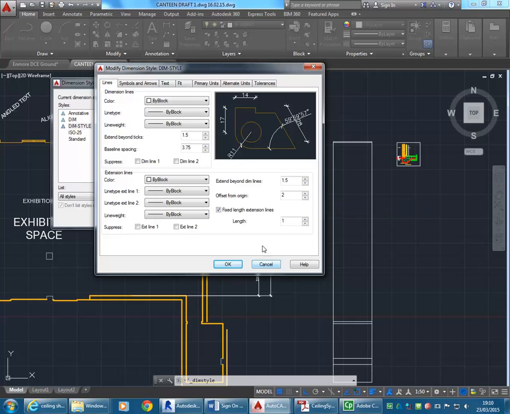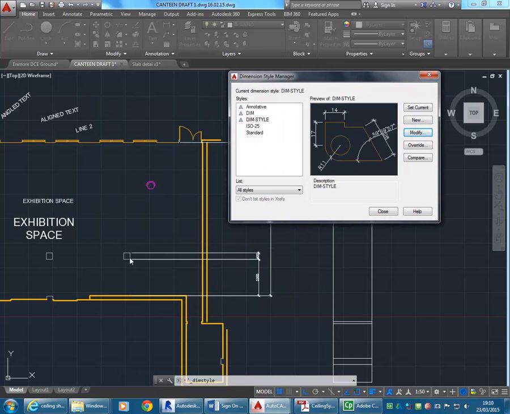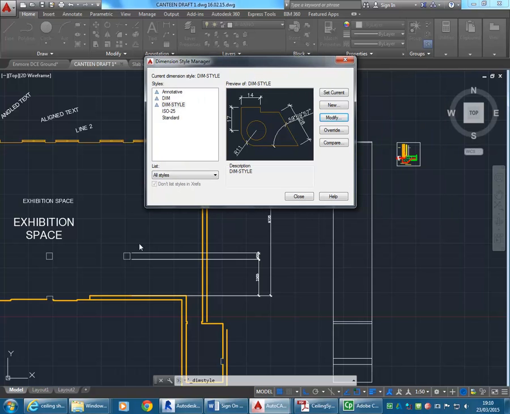Offset from origin is the reason I have a gap, and we'll just move this over so you can see. There is a little gap from the object to my extension line, and I could make that bigger, but it's still always going to be measured from the point I've clicked. So it's going to be different for each of these lines because they're all different lengths. So that's not going to help us much.